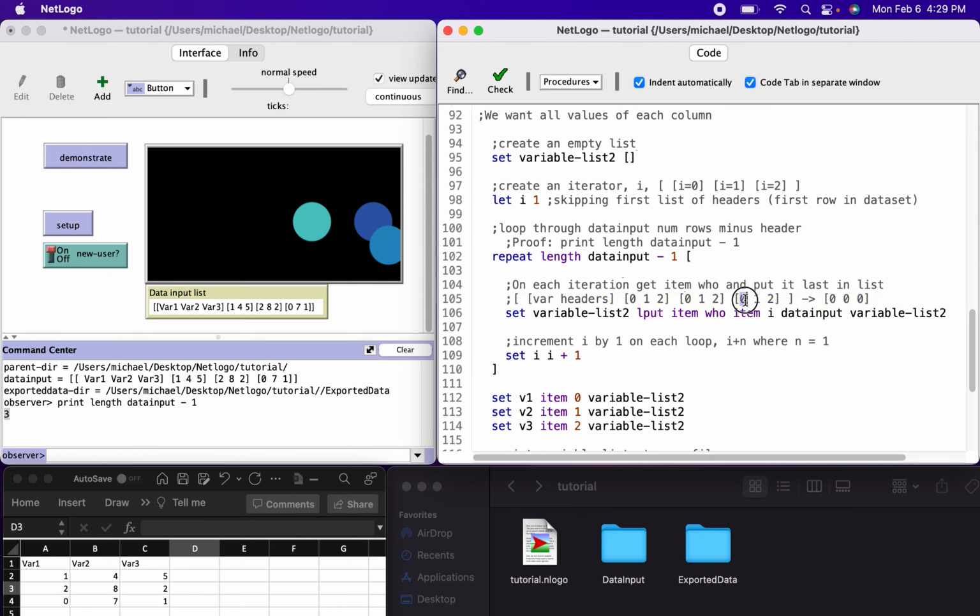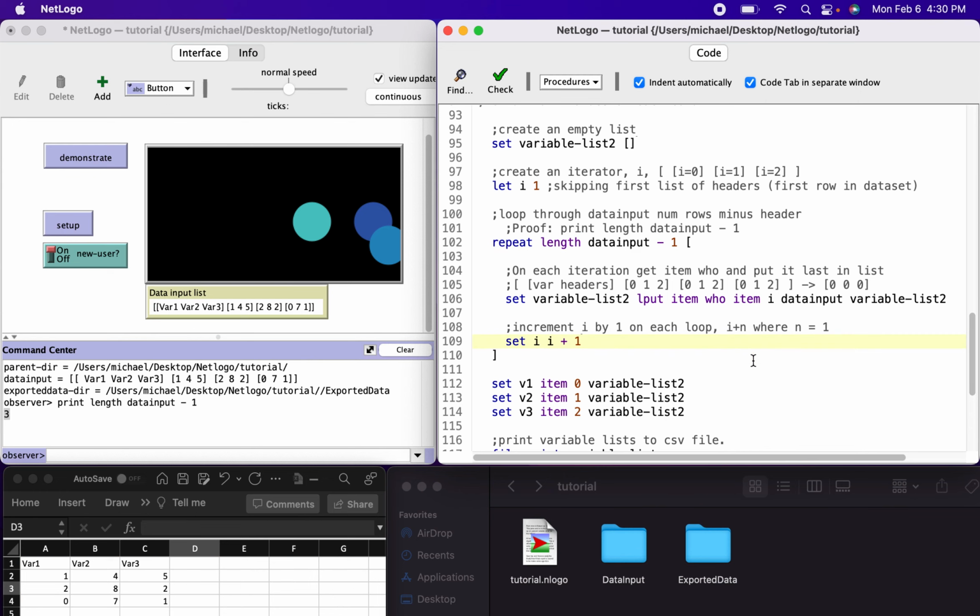And then it'll do it a third time, but it won't continue because we already told NetLogo how many times to repeat it. After the third one, I is equal to the length of the data input minus 1, which is 3.